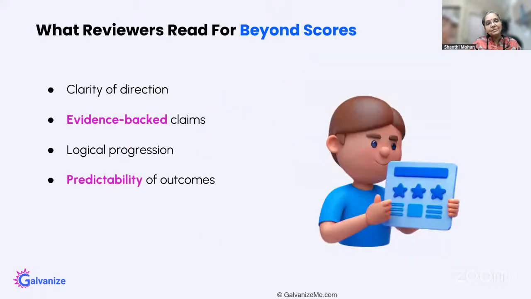So what do the reviewers read beyond scores? Obviously, do you have clarity in the direction in which you are going? As I said, you must know five years down the line where you see yourself. And that's what is really used as a blueprint for building your entire application package.